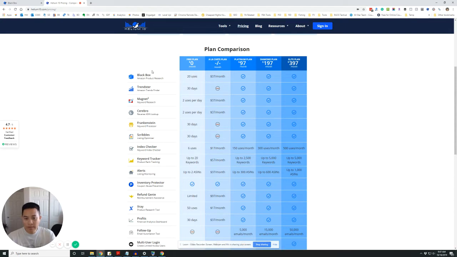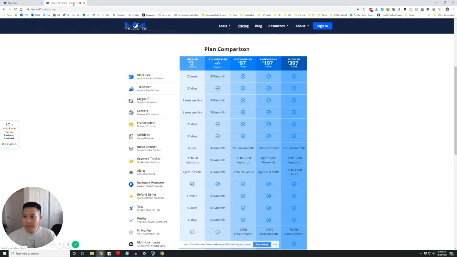So let's just say for Blackbox, you just wanted to check out a couple things, see how the tool works, make sure it works. And then if you're satisfied, you can go to an a la carte plan or an unlimited. This is the one that I'm on right now, the platinum plan, and you really start digging in depth once you get to this type of plan.